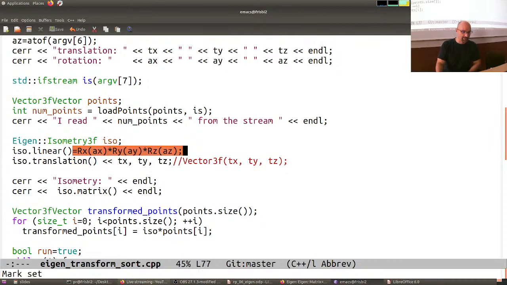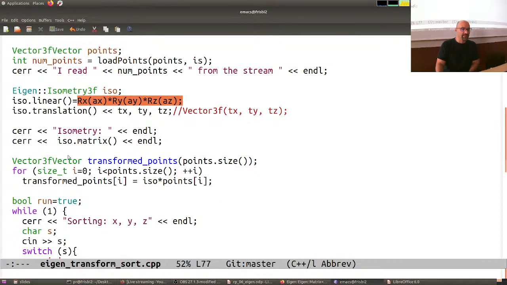The linear part is populated by multiplying the three matrices according to the angles as we read them from the file. And then we have fun: we construct a new vector, we call it transform points, and given that we want to be gentle with our computer, we pre-allocate the vector on construction so that we don't have to make it wider and wider every time, stressing the heap in an unpleasant way.